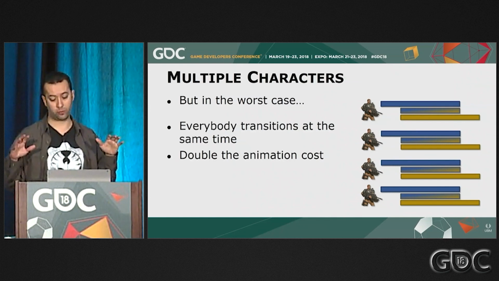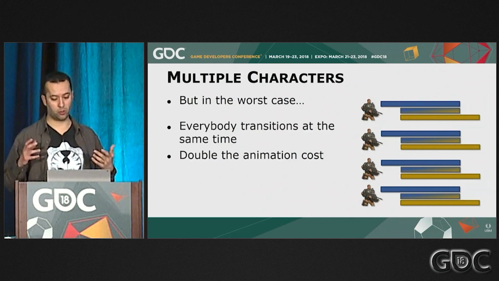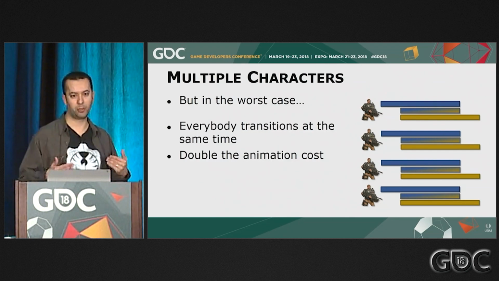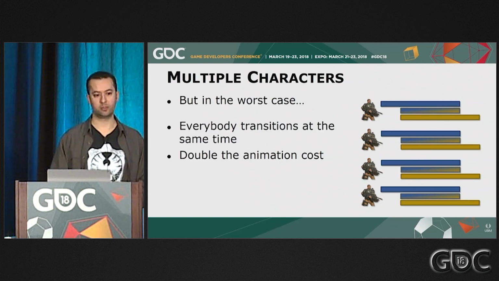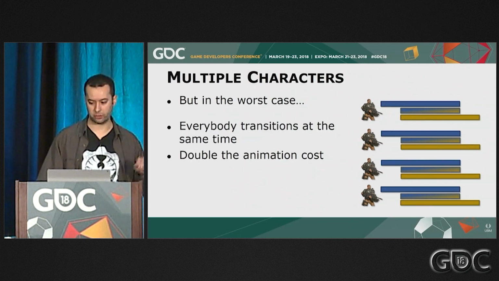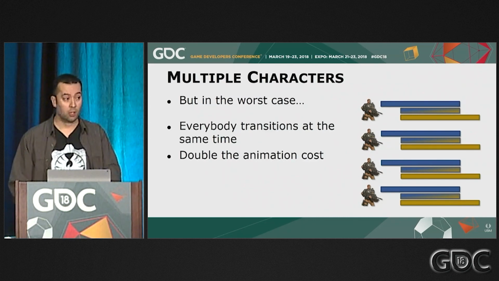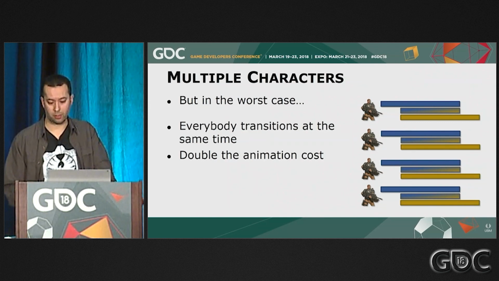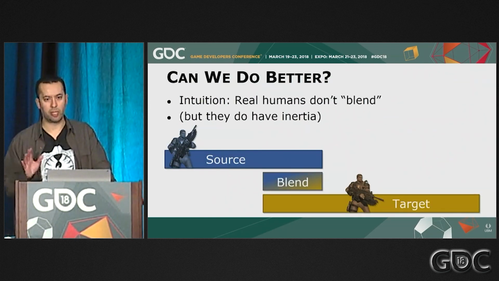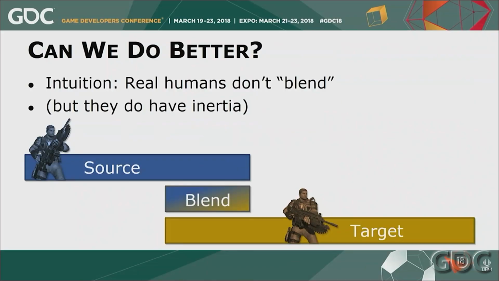This is all running at 60 frames a second, and we have 5 players on each side, so 10 players total, and they all transition at once. So at that moment, we have 10 players that are costing as much as 20 players, because we have to evaluate all of their source animation states and all of their target animation states. So it gets quite expensive. We asked ourselves, can we do better? And there's an observation we made here, which is that real humans don't do these crossfade blends. This is a construct we've made up for video games and I guess film too.